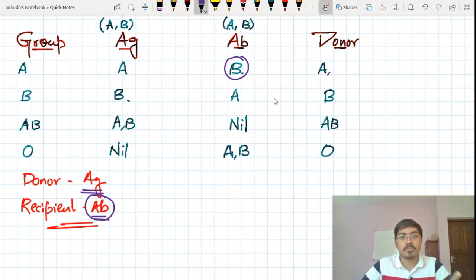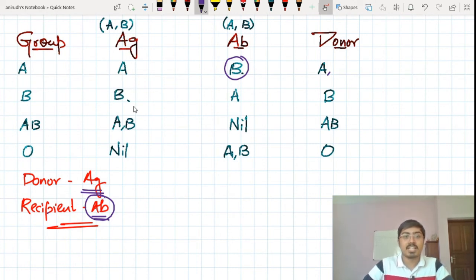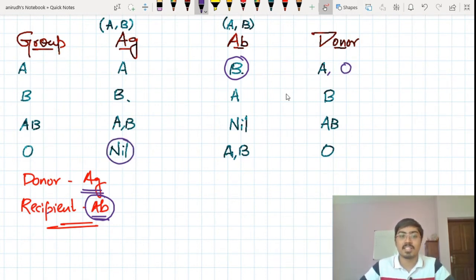Okay, understood. What else can I do? I can give that particular blood group that does not have an antigen. Why? If there is B antigen, the antibody will destroy it. Two possibilities: either you bring a separate antigen or you bring no antigen at all. So I brought a separate antigen here, A antigen. B will not cross react with A. Another possibility is I can bring this one. There is no antigen to react here. So O blood group is a possibility here.